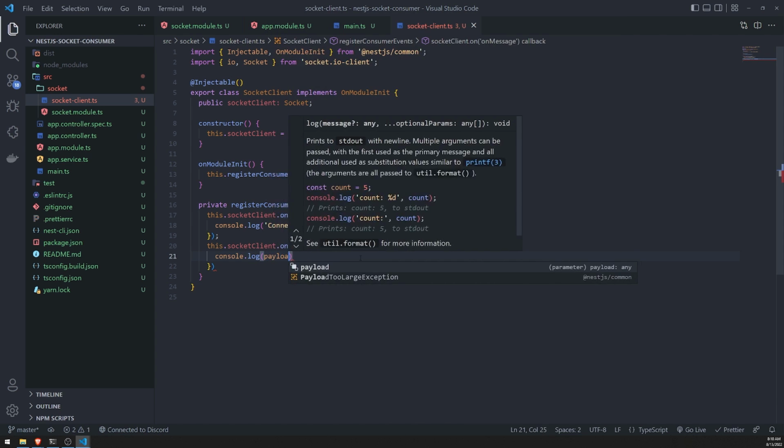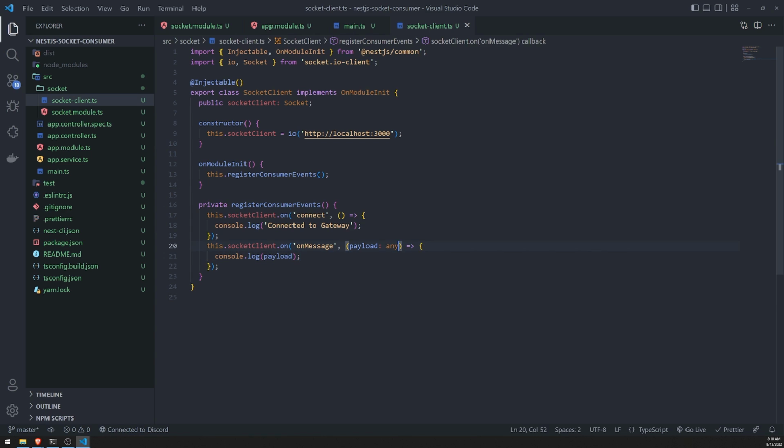Let's just console log the payload. Okay, and yeah, that's pretty much it. So let's go ahead and console log the payload, and let's see what happens whenever the onMessage event is emitted from the socket server.